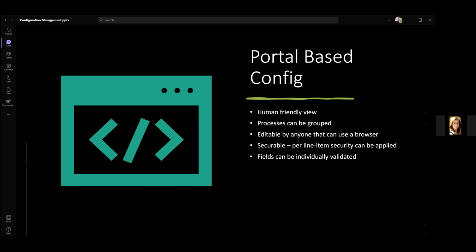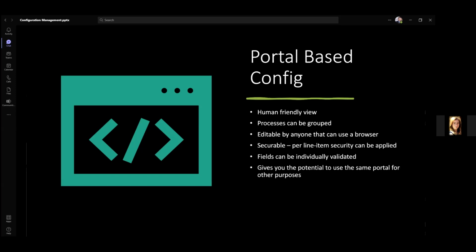Okay, so what you could also do with a portal is the ability to validate specific fields. If you have an email address that you need to fill in, not only could you mask it and see that it is a valid email address, but you have the potential of, if it's inside your organization, to actually make sure that it's a valid email address, that it actually exists and a mail can be sent to it, or numbers or whatever the case might be. Field validation is quite easy in a portal.